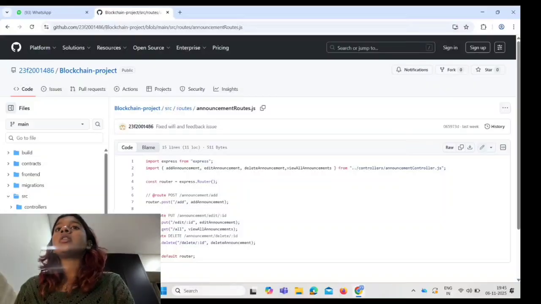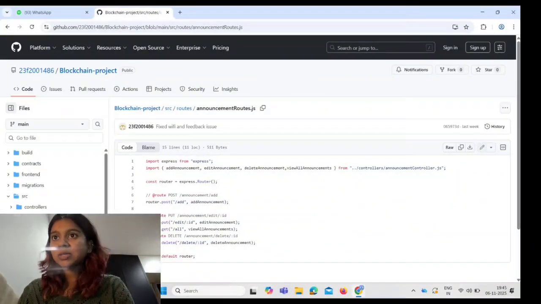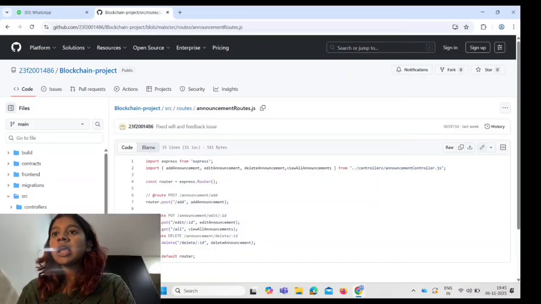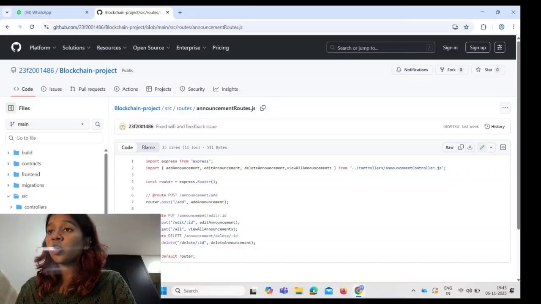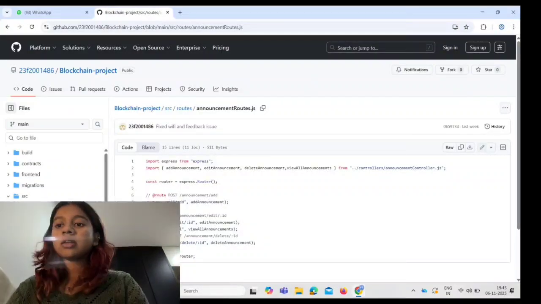Next we define these routes, as you can see. GET /auth/google starts the Google login process using passport, asking for the user's profile and also the email. And the next one is GET /auth/google/callback. This route handles Google's response.